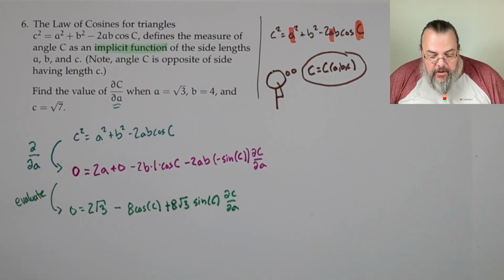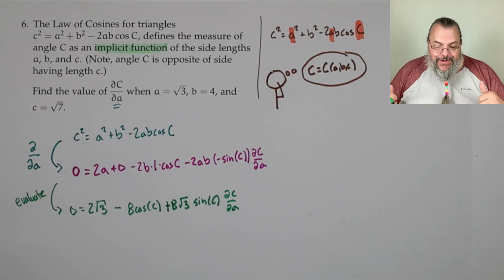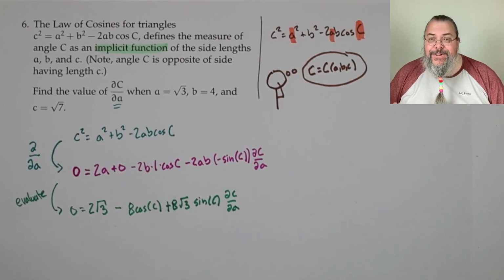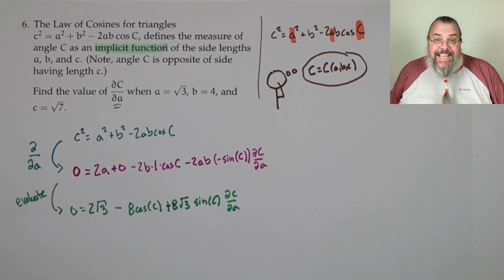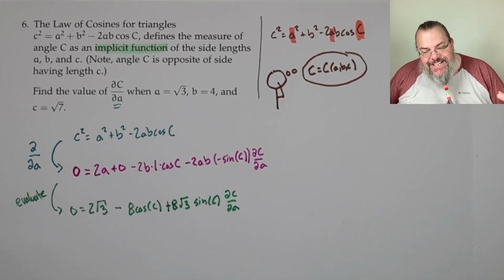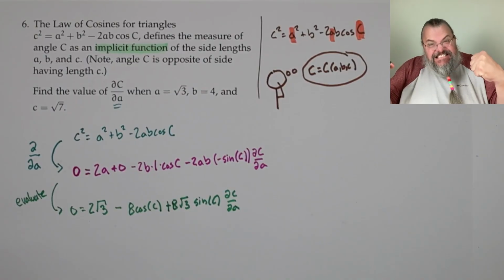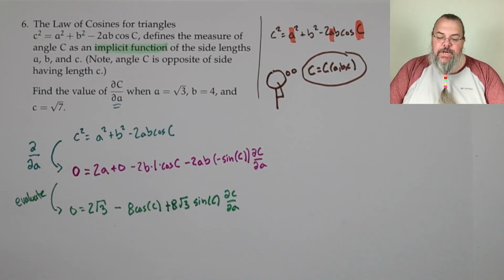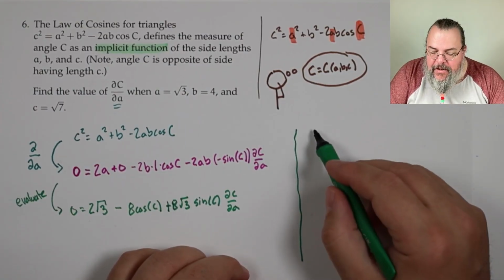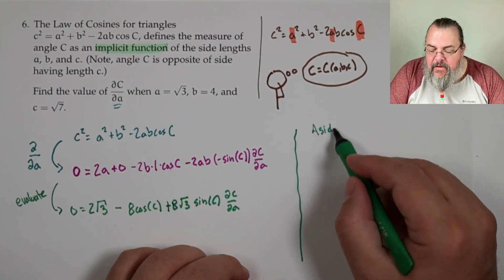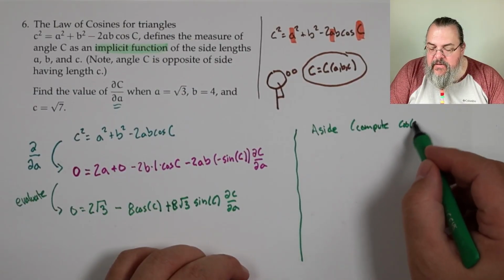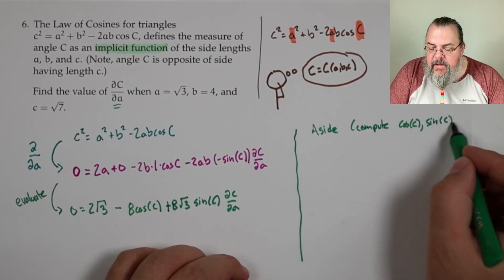And at this point, you're like, okay, cool. Well, wait, we aren't actually done. What about cosine C and sine C? We can't just leave them there. Okay, so we're going to do a quick aside. Okay, so here's our aside. And this is compute cosine C and sine C.